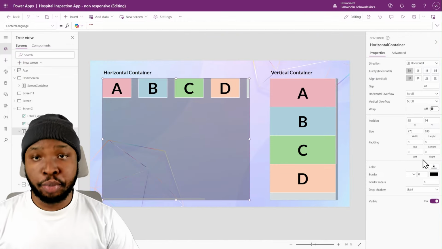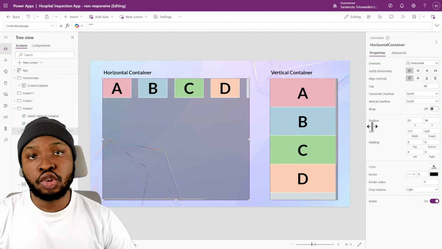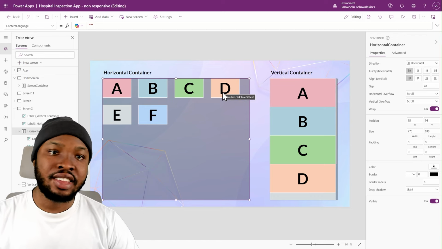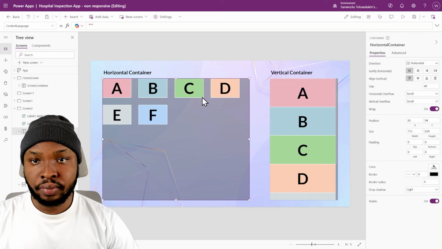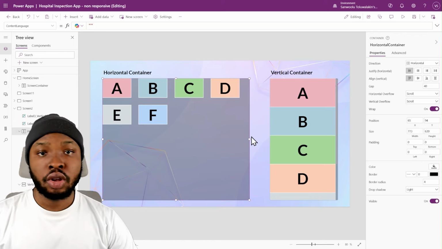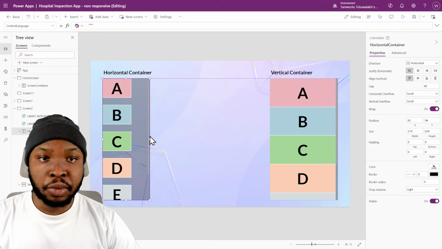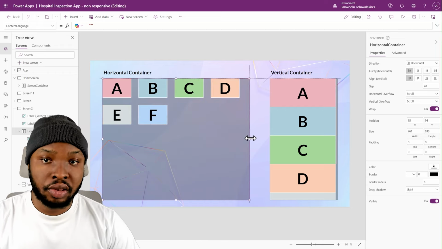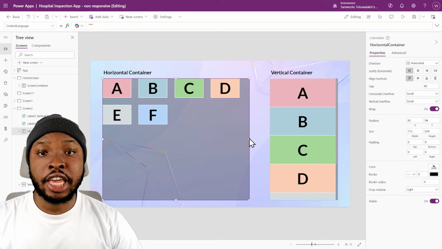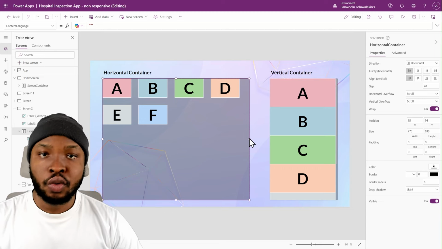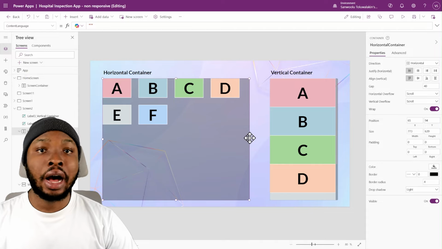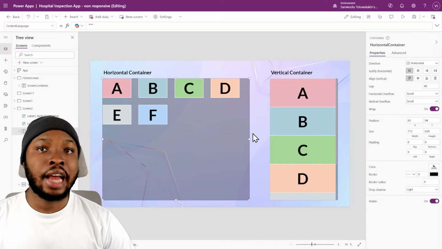Not bad, not bad. As for the wrap property, this is used to position controls on the next line when the container is smaller than the contents. This setting is mostly used when building responsive apps. And as I've said earlier, in this video, we are just treating the basics of the container control. However, in part 3 of this series, we will be covering responsive design, and then I will show you how this property works in app development.